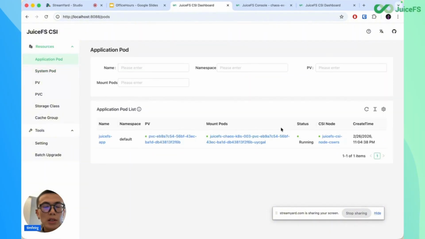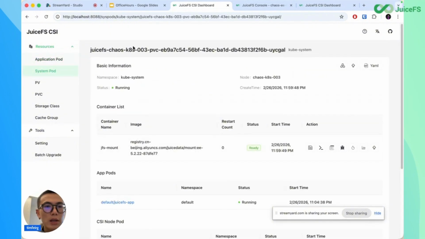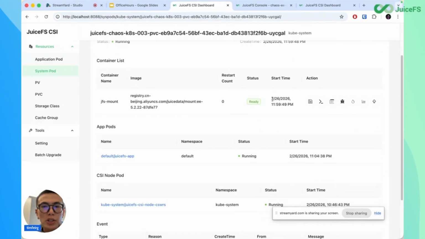And next up, we're going to do some simple performance tuning stuff. Inside the mount pod page in the dashboard web UI, you can use a lot of the features introduced in recent CSI dashboard versions.